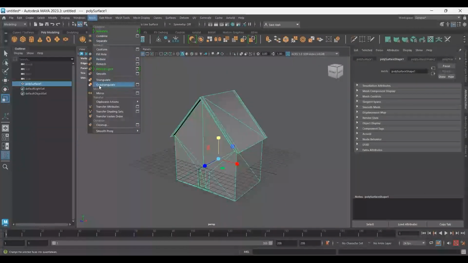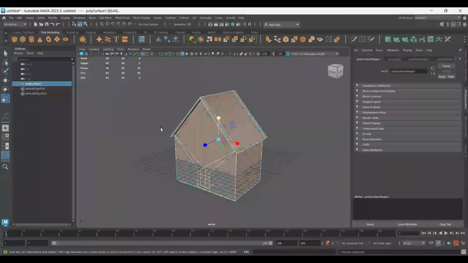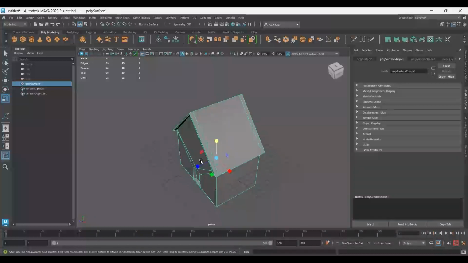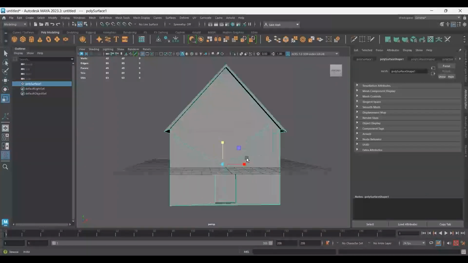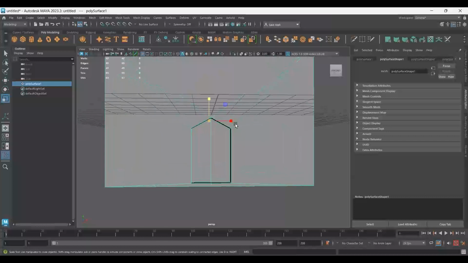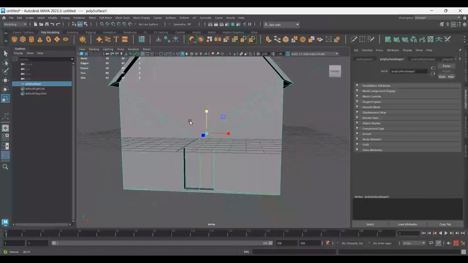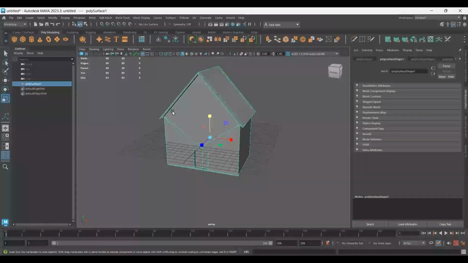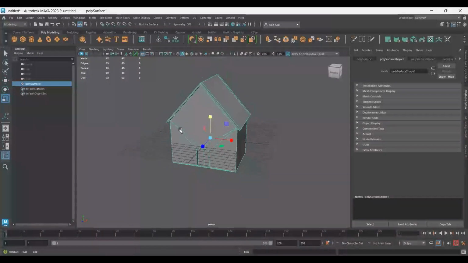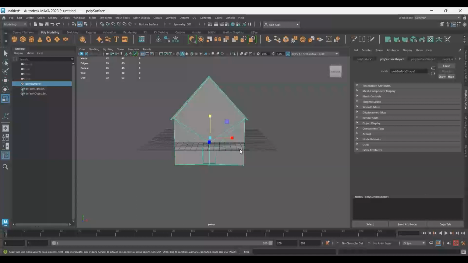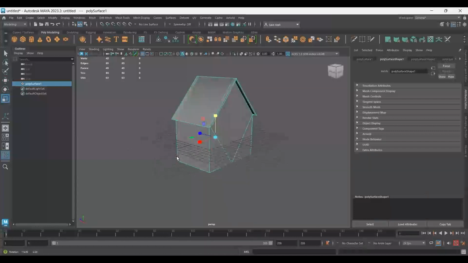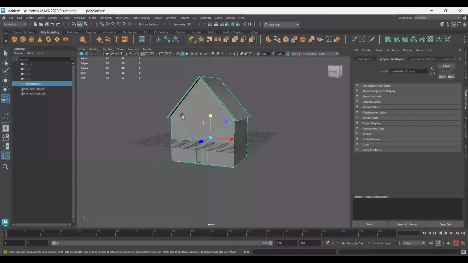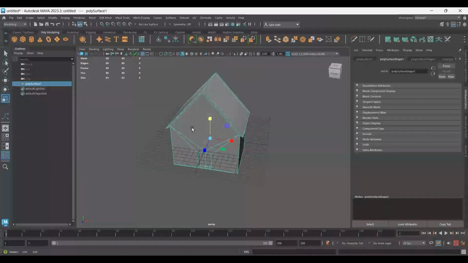I can go back and select the second one, quadrangulate, to change it back to quads. Okay, of course, there will be some details added because we have details. The face's shape will not be squares for sure because we used Boolean, and with Boolean always come strange faces. Okay.